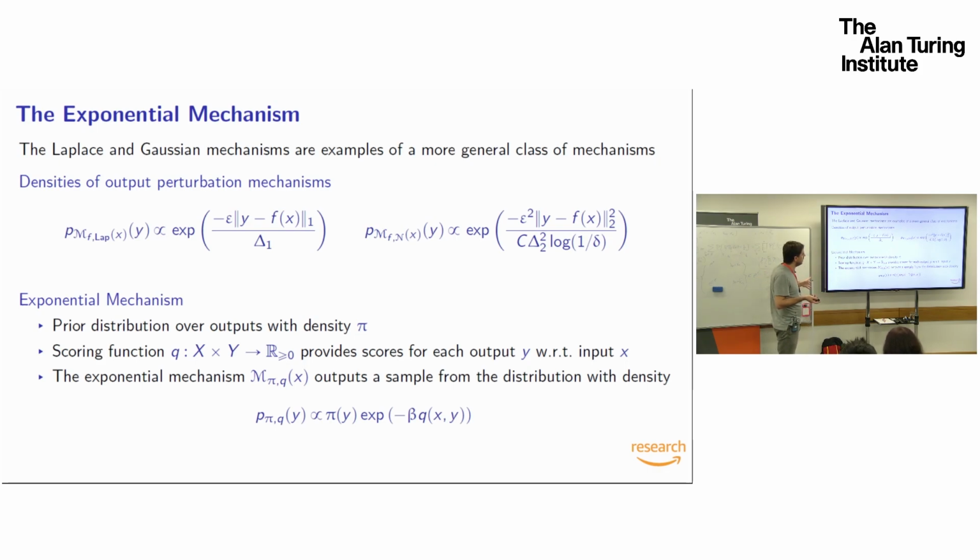So the interesting thing is that here I had norms, so I was forced to talk about real vectors as outputs and so on. Here I've completely abstracted this thing, so the output space y can now be anything, right? All you need to come up with is a way to say, well, I prefer this answer over this other, and by this much.